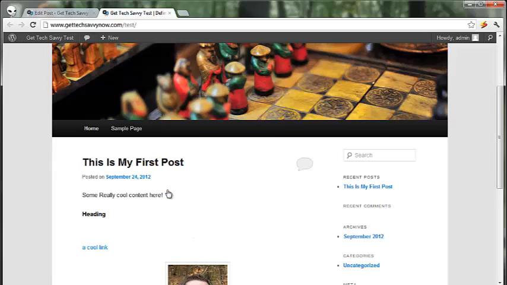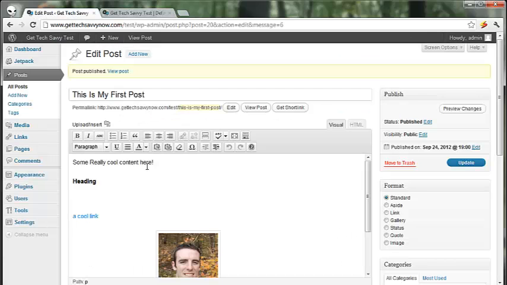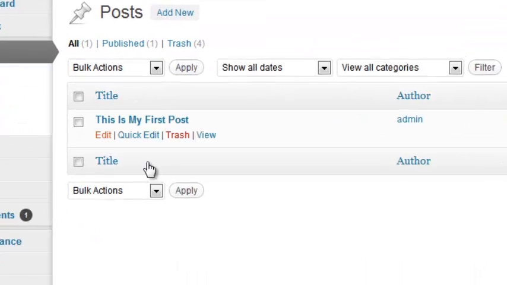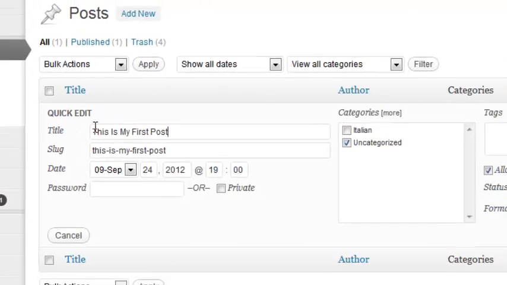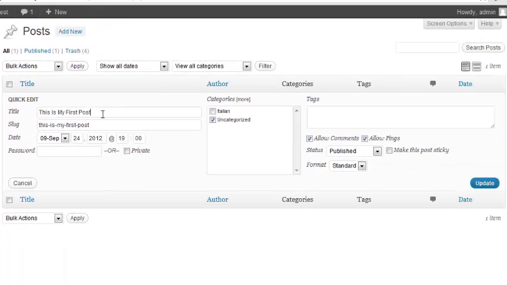So that's pretty cool. So again, if you want to go and edit the post, you can. You can come into just posts, and you can edit it again this way, just by doing edit. If you need to just change like the title, you can do a quick edit, which is cool. This doesn't go all the way into it, and it doesn't require you to go to a whole new page to edit. You can recategorize it or tag it or whatever you want to do, which is pretty cool. So this is just a quick edit. It's a really useful thing. Make sure you click update when you're done, though. If you don't, then you're in trouble.